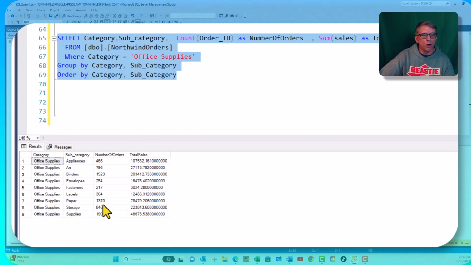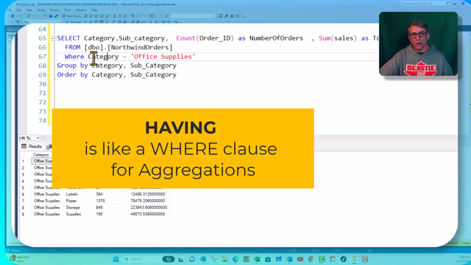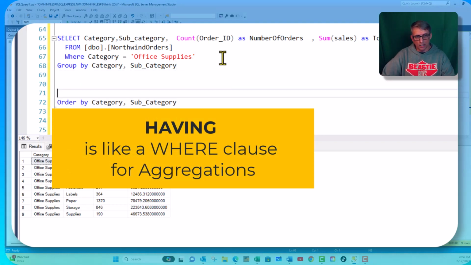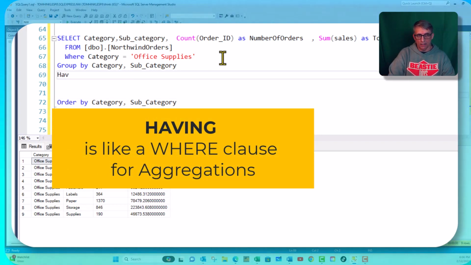But what if I want to only see the orders where we had more than 500 orders? I can't do that in a where clause because that's an aggregation. So that's where we have to come in here and put the having. Having the count of order ID, you have to redo your aggregation in the having.